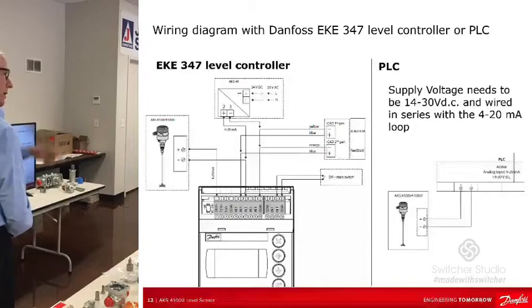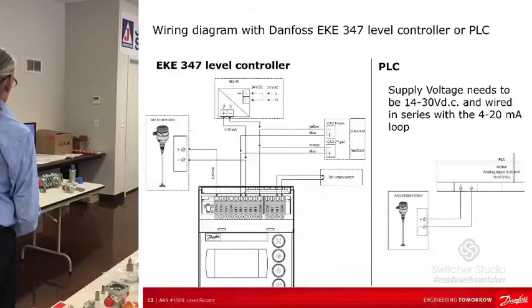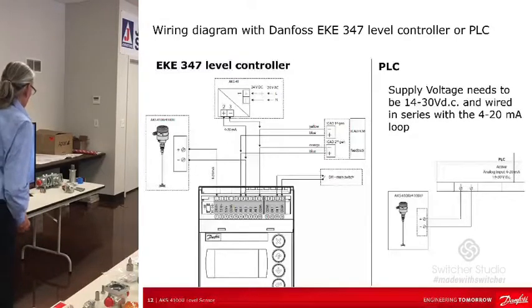So here's the standalone controller, the EKE 347 level controller. It's not terribly common, but it's available. It's what people tend to use as backup. PLC is probably the most common.